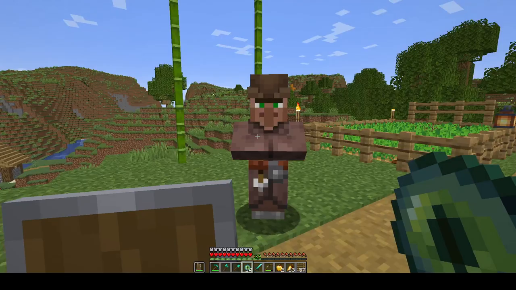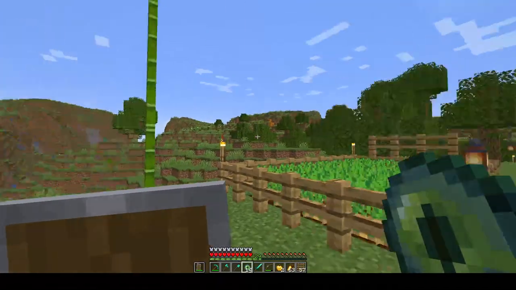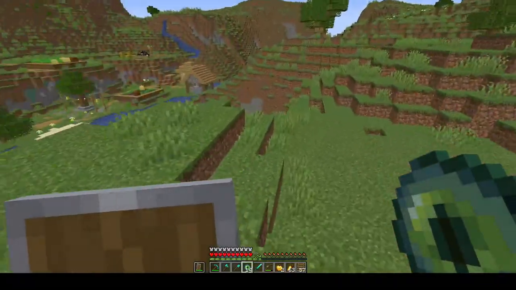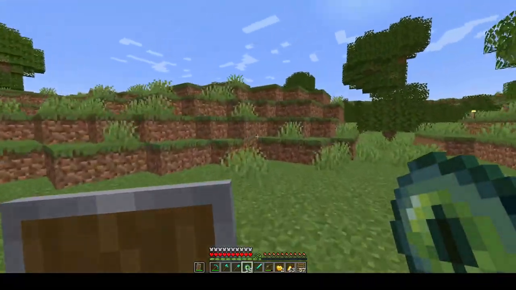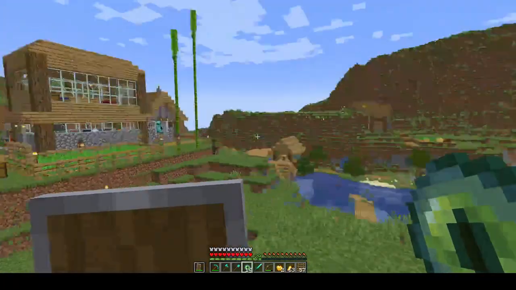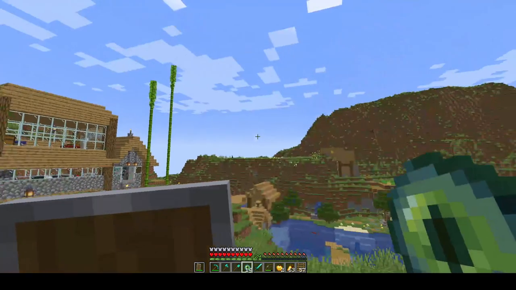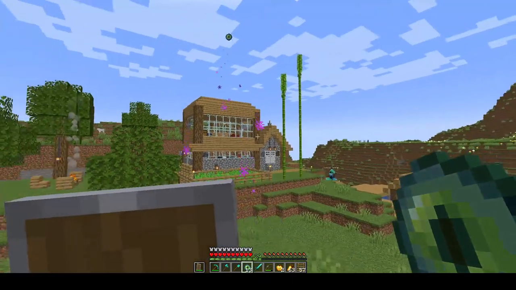How you doing, man? Yeah, it's all right, thanks. Get out of my face. All right, let me get over here. Oh, you know what? I want to trade with him. He's got arrows. And he's a Fletcher. I've got like 90 arrows on me. You need some? I'm just grabbing a couple extras just in case. Hey, come here. Don't run away.